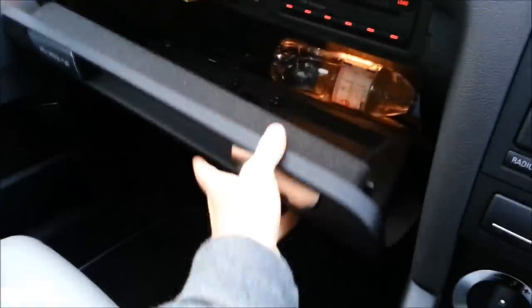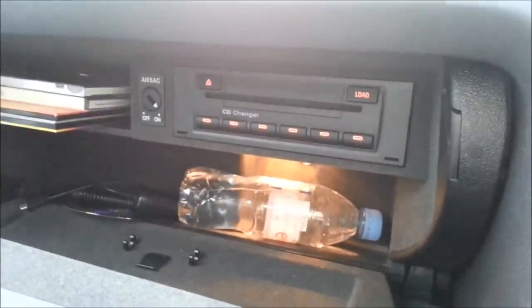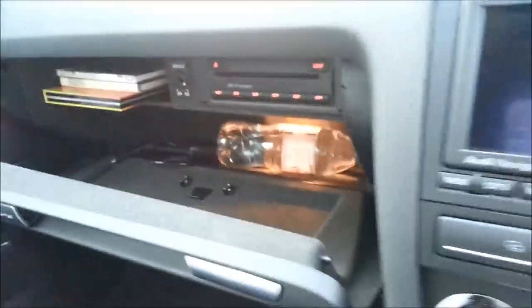Over here, if you open that, the glove box, you've got a 6 CD multi-changer. There's my bottle of water and my phone charger and some CDs over there. Not that anyone uses CDs anymore.